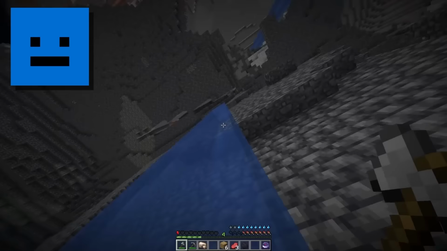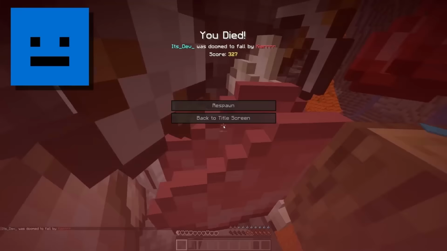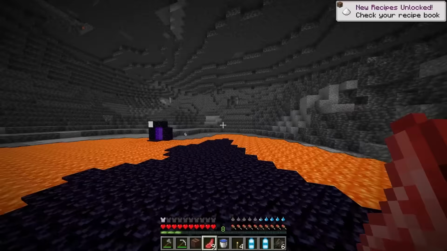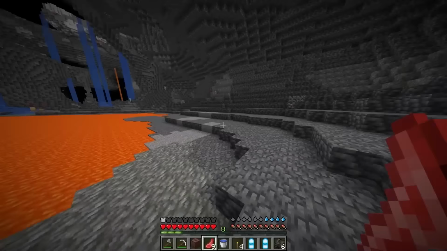Yo! The half a heart clutch! What? What just happened? All right, clutched on half a heart for no reason. Oh my God, there's no way you're that bad. Dev, how the hell did you die?